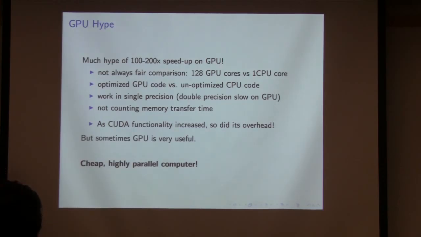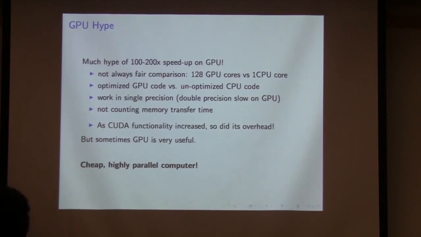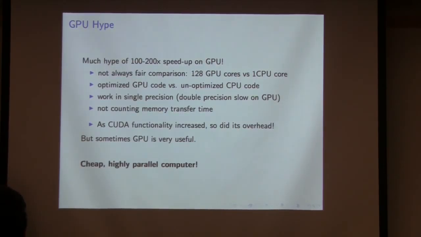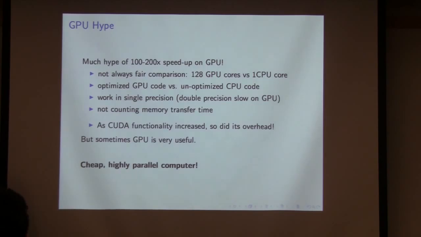So this CUDA, if you've watched it develop, it started basically where you could do these fairly simple things. You had to write your program in terms of what looked kind of like max operators and sum operators. And so you couldn't do a lot of complex things. Now you can do all sorts of things, like you can compute a sine function, for instance, on the GPU. It's a lot of these operations you can do now, and as the functionality increased, the speed has decreased a little bit, which is not surprising. As hardware becomes less specialized, it becomes not as efficient.